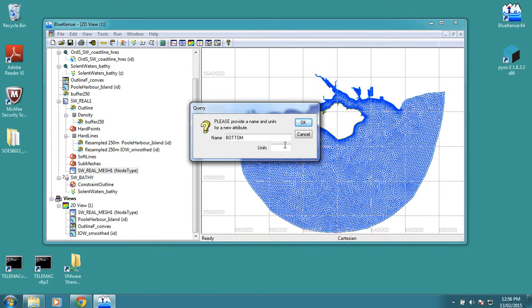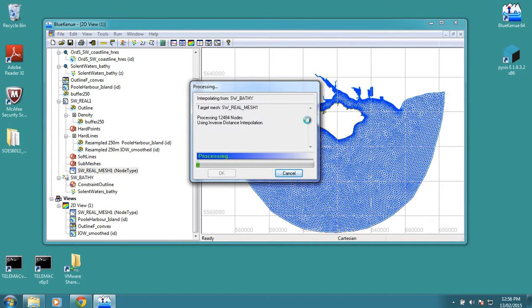But this is the important thing as well, remember Telemac's looking for bottom, units are meters. We didn't change any of the properties, so it's using the inverse distance interpolation method. There's other methods built in, and depending on how your Bathy data is, you might want to use a different method. But let's just wait now until that finishes. The bigger your number of nodes, the longer it's going to take, and the bigger your data set is as well.